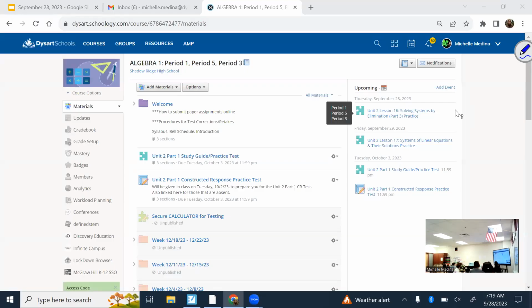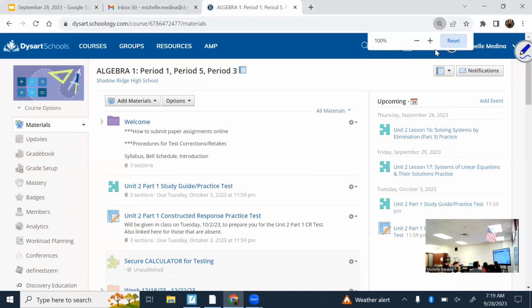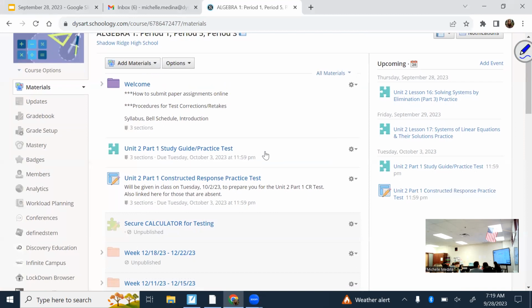All right, you are taking your Unit 2 test Part 1 next week, and the study materials are in Schoology. They're not in any particular folder because I want you to be able to find them easily, and they're right there. So just like the other unit test that we did, the puzzle piece study guide helps you with the part that you take on Eliminate.